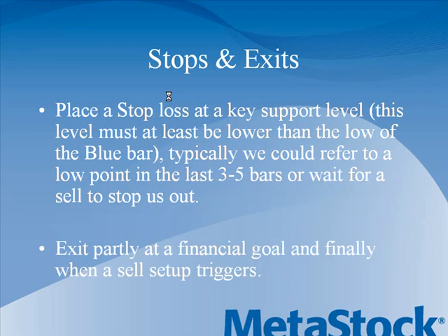When trading the ATM breakout catcher — or any ATM strategy — we'd like to have a dual exit model. The first exit should ideally be at a financial goal. For example, on a daily chart, if you've got something like 7–8%, take half your profits and let the rest run until you get a sell signal. When you book half your profits at a financial goal, you can even move your stops to entry price and hold the balance with full confidence.